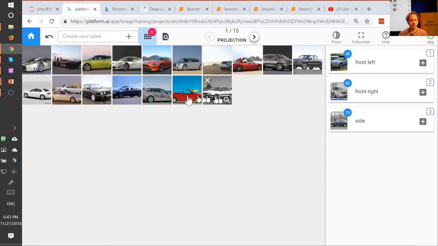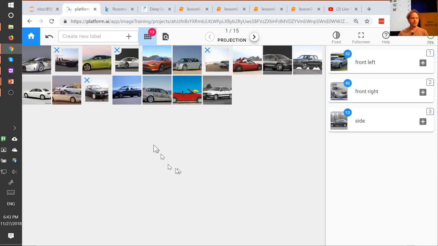And it's kind of interesting to see how the neural nets behave. Like there seems to be more sports cars in this group than average as well. So it's kind of found side angles of sports cars. So that's kind of interesting. So then I can click, all right, so I've got those. So now I'll click side.